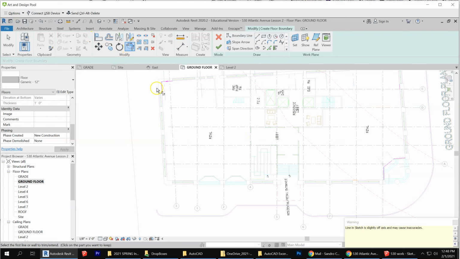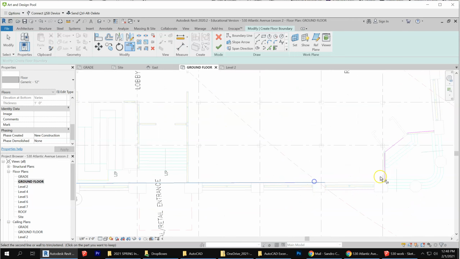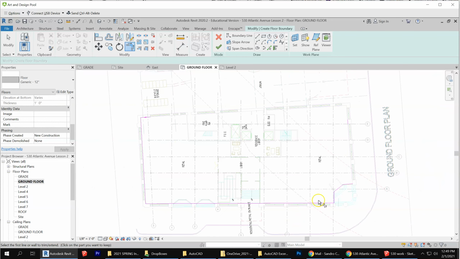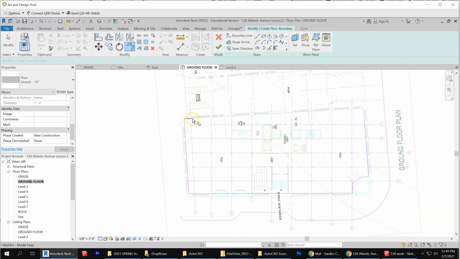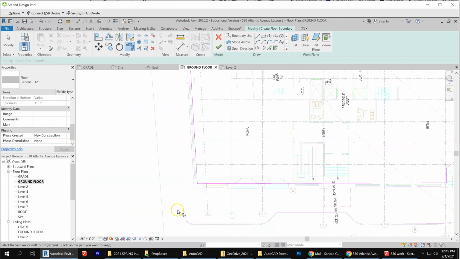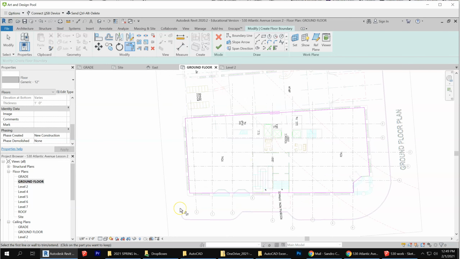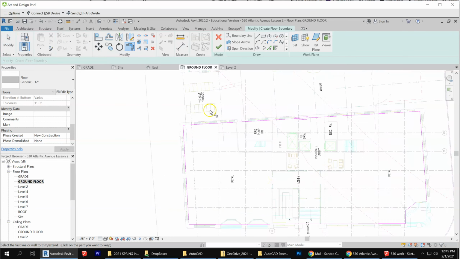I'm going to use the trim extend. See how I'm trimming up these lines together? And maybe I'll offset those to the center line of the walls.